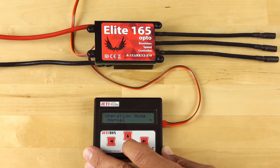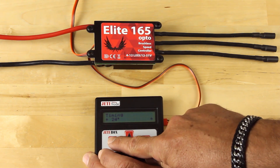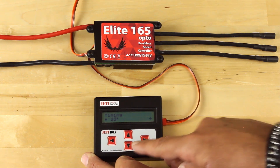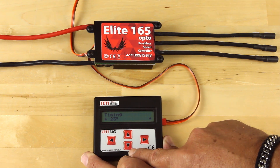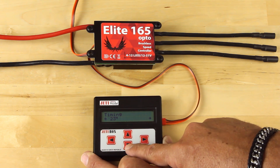Operation mode will be normal for what we're doing with this controller. And our timing adjustment — we're using a standard 14-pole motor, so typically I'll run 22 to 23 degrees timing. You can make that adjustment as high or as low as needed, keeping in mind that you can spin everything from really high-speed in-runner four-pole motors all the way up to extreme 42-pole motors, and that timing will vary.